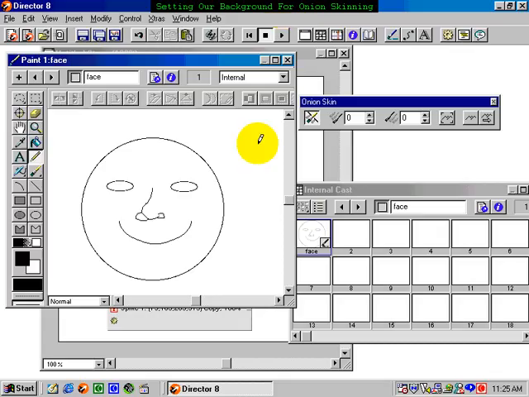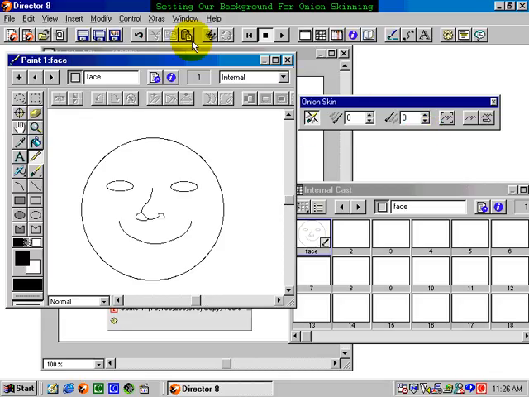Then I have to set my background image. I do this by first moving to the bitmap cast member that I want to use as my background, in this case the face, and we already have that open, so we're already at that cast member that we want to set as our background. And I set the background by clicking the Set Background button on the onion skin toolbar. Okay, so I click here. Now this sets the face as my background. And once I have done this, I'm ready to start creating my hair cast members.